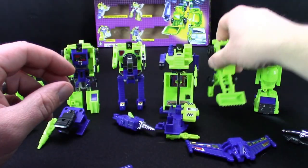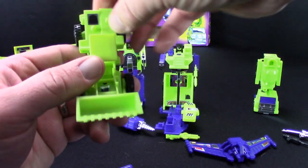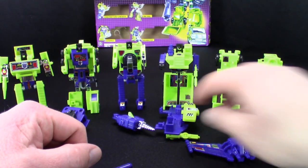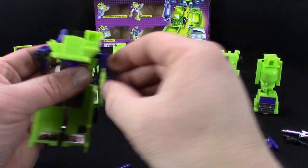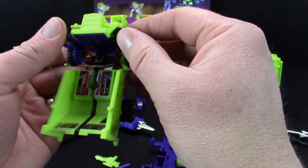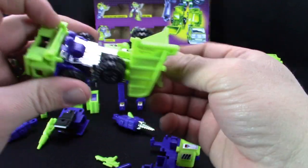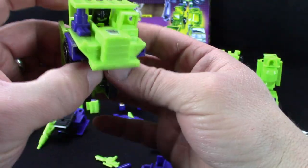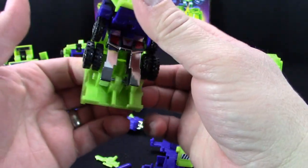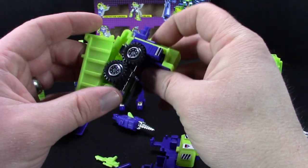There. Okay. Now we got it. My bad, completely forgot about the arms. Turn the arms around so that he can use them as a heel. Next step is we're going to take Mixmaster. We're going to leave this the way it is, except we're going to take his hands like that, and I believe we are going to flip that around and stick this down like so, put his head down, and I believe that's it.